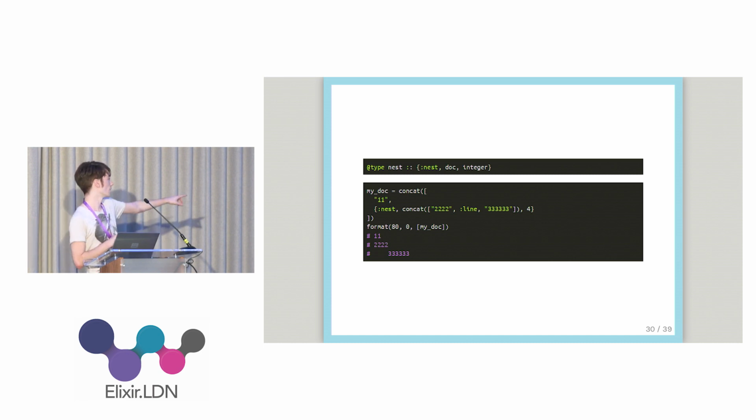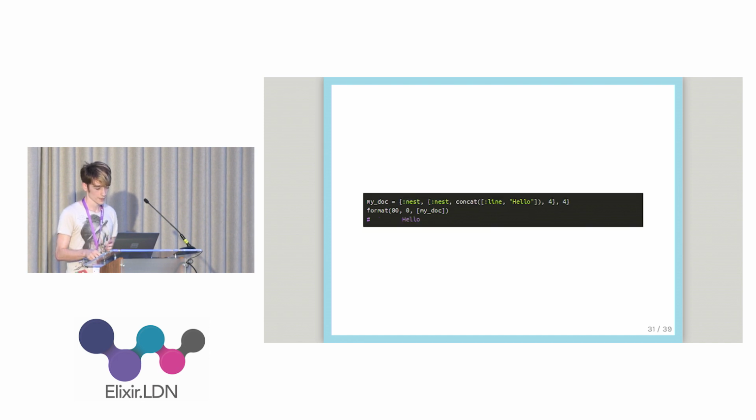So in this example, we've got the first two lines have no indentation, and the third one follows a nest and a line, so it's indented by 1. And another cool thing about nest is that it stacks. So if you have nest 4, and then a line, we have 8 spaces of indentation. So you can see how we can start to use these for nesting structures inside each other. So if I have an if, and another if, and another if, each one of them with a nest of 2, it builds up to 6 levels of indentation.